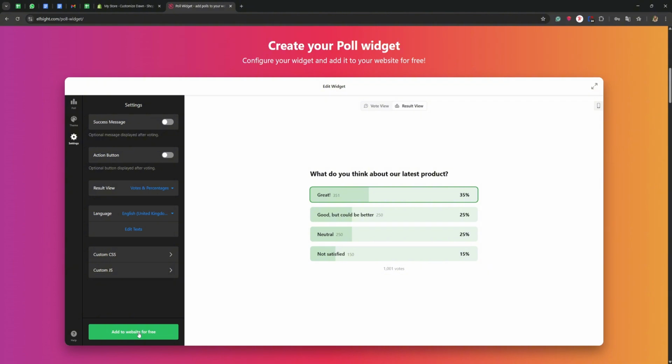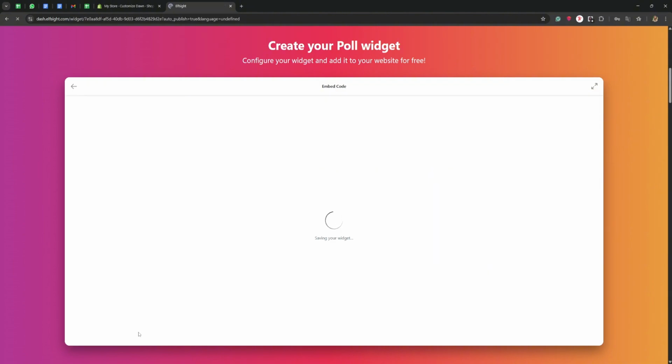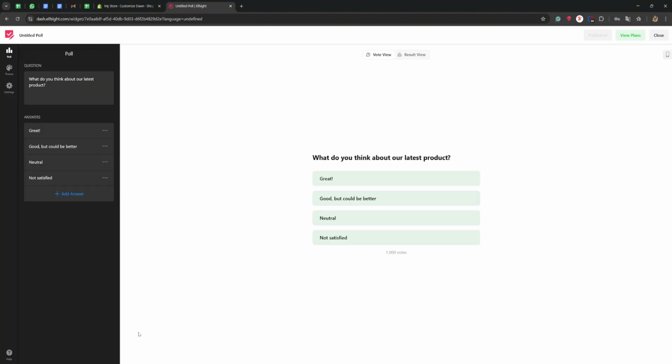Once you've done that, you should end up on a similar page to what I'm showing on my screen in just a second. This is essentially the exact same template builder, so if you don't need to change anything else, you don't need to do anything here. You just need to go up in the top right corner, and in my case it says view plans because I've used this widget before, but you just click on the big green publish button that should be right here.